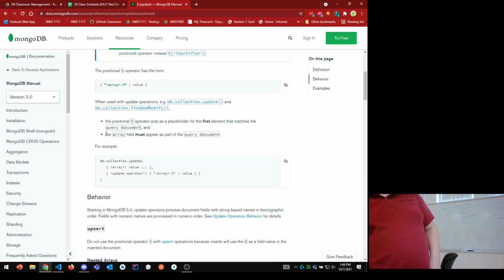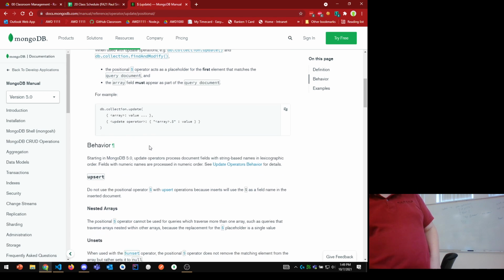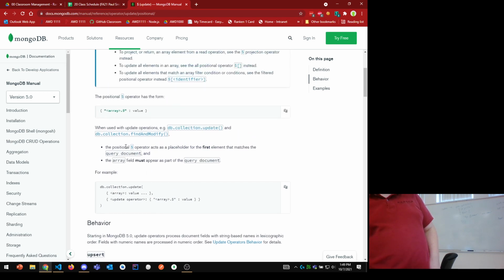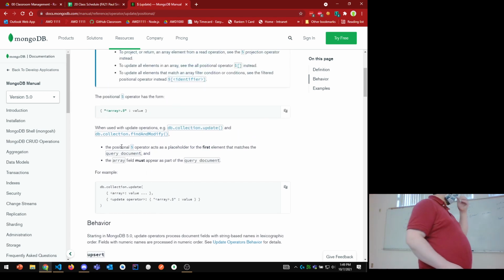When we use it with update, the positional $ operator acts as a placeholder for the first element in the array that matches the query document.